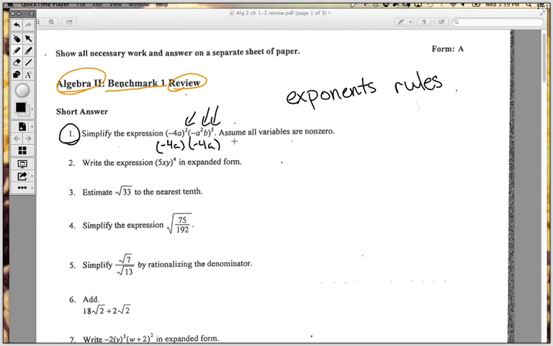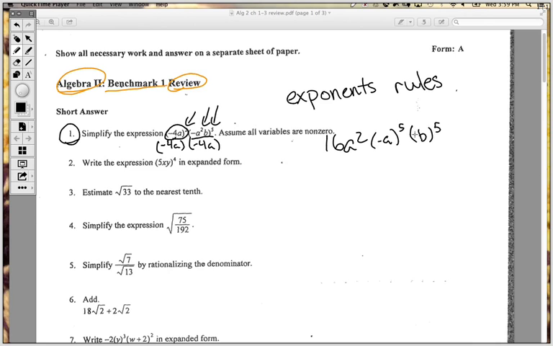So I'm going to look at a couple shortcuts here. First, when I have it squared, that means I have it to the second power. So this negative 4 times negative 4 becomes 16. And then the a times a becomes a squared for that first part. Now for the second piece, we're going to the fifth power, so I'm going to do each of those individually. That'd be negative a to the fifth power, then the other one would be b to the fifth power.